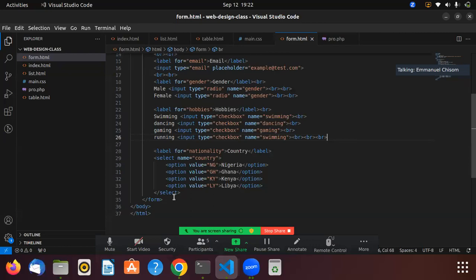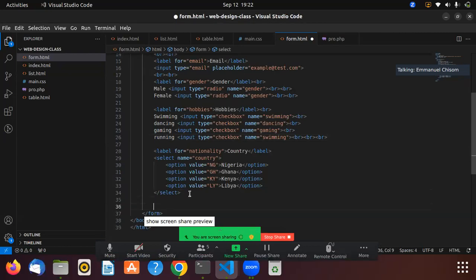We have another one. Maybe let's say you want to upload a document. So let me add a line break. Let me add a line break here. Double it. Let's create another label. Let me call it a file.